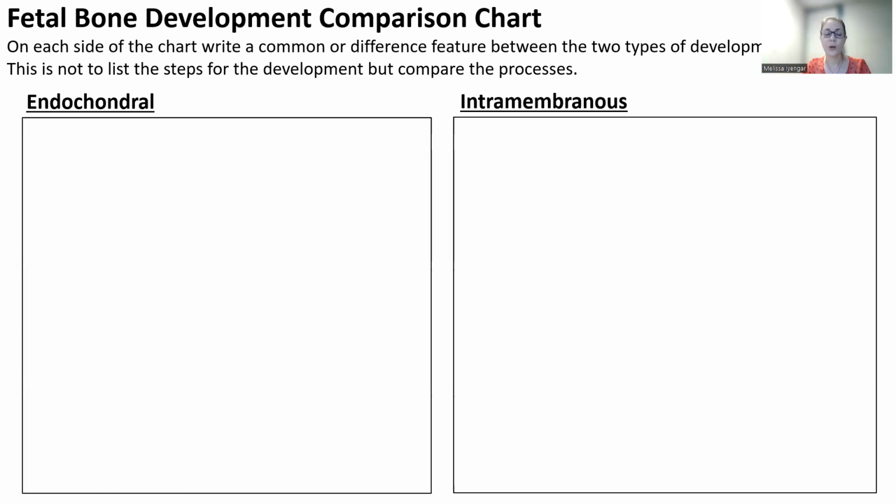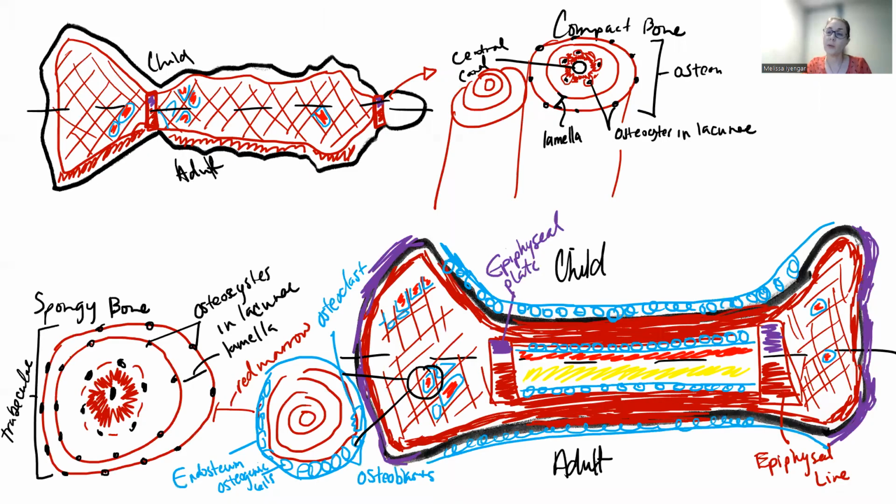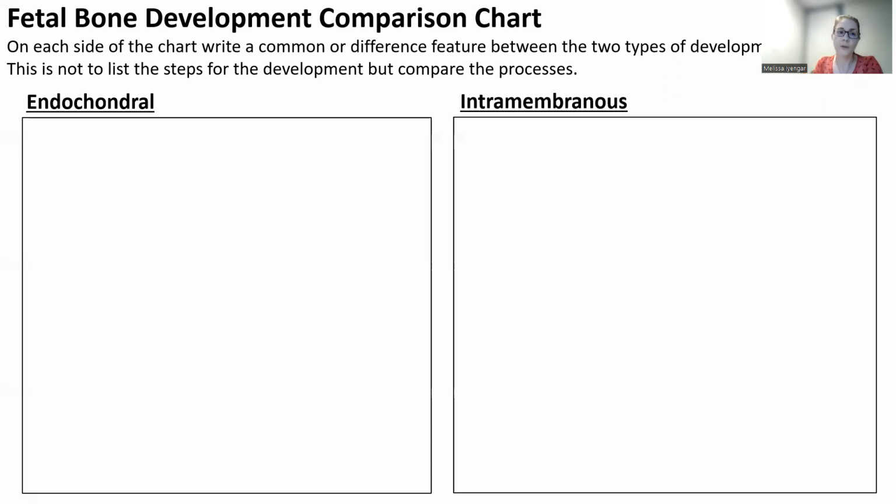And then I'll go over the processes, hopefully really quickly, to show you why things are structured the way they are. Basically, how come our long bone is structured the way it is? Why do we have cartilage in the middle of it? So things we want to think about is that endochondral ossification, remember, is inside cartilage. So I'm going to go from mesoderm to hyaline cartilage. And then my hyaline cartilage is going to form my bone.